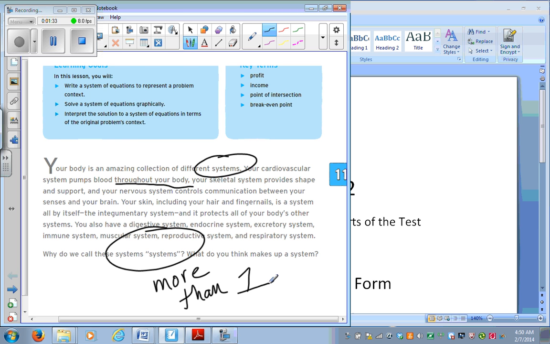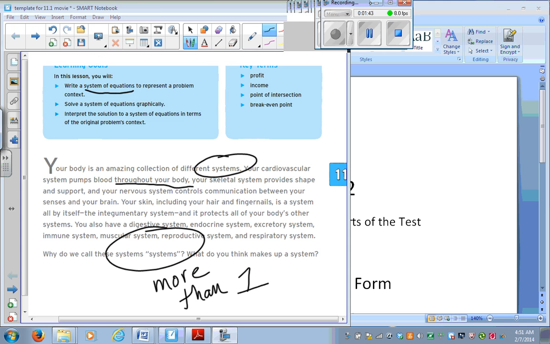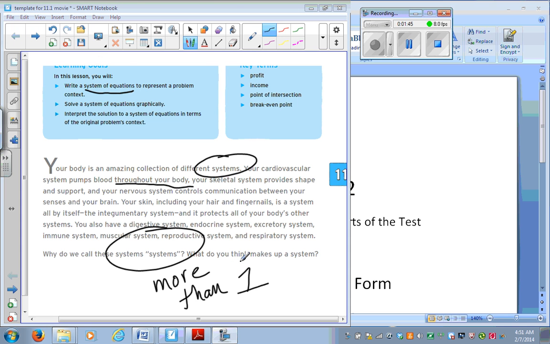So that can give me an idea, since the chapter name has something called system of equations. Since a system, in the way that I'm familiar with it, has to do with more than one thing, I've got a feeling that a system of equations might have something to do with more than one equation. I don't know for sure, but that's what I'm going to take my best guess on for right now.